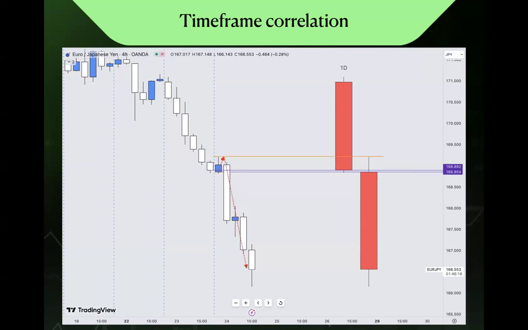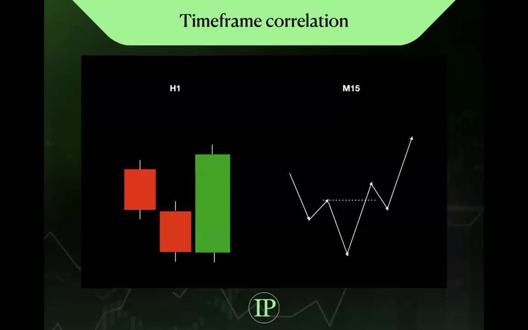Okay, so as we can see, the wick of that bullish candle on the 4-hour lines up with the wick of the daily, okay? So just for perspective, just so that you can understand, that one candle was the wick for the daily. That one 4-hour bullish candle is what created the wick on the daily chart. That's it. That's all it is, okay?